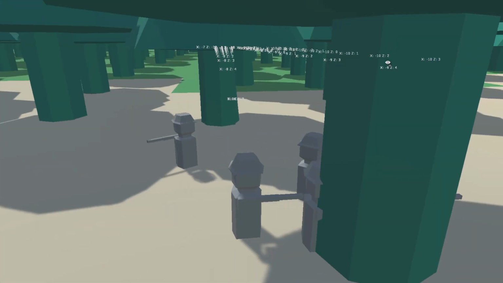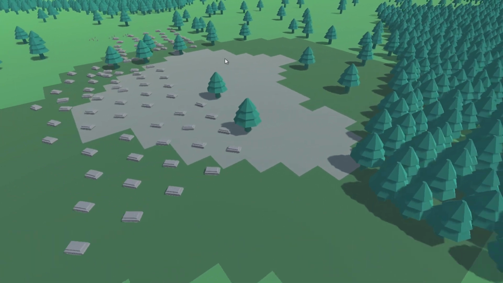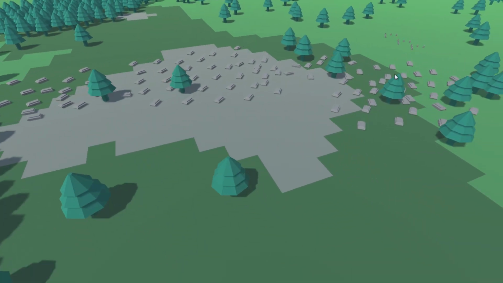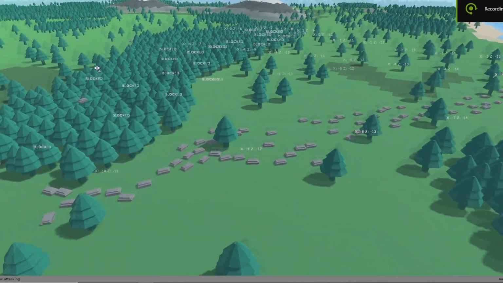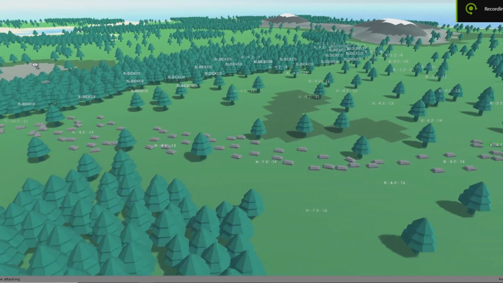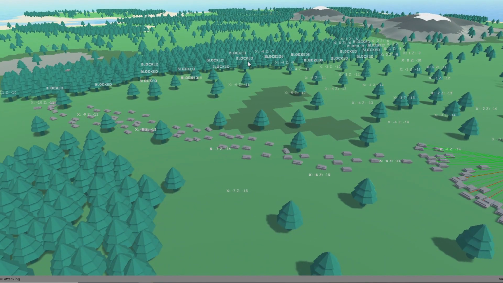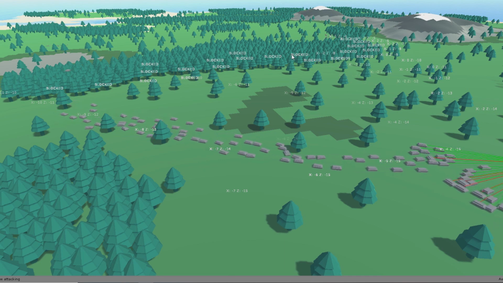I need to fix that also. One of the last things I did was I did a stress test with a whole bunch of units to see how my pathfinding algorithm would scale, what the performance would be like. And it worked pretty well. It didn't slow down my computer too much, but I've also got a pretty nice computer. So I'll try it on my laptop and see if it kills everything. I might convert the pathfinding to DOTS if I don't just completely redo it very soon, because that might be worth it.